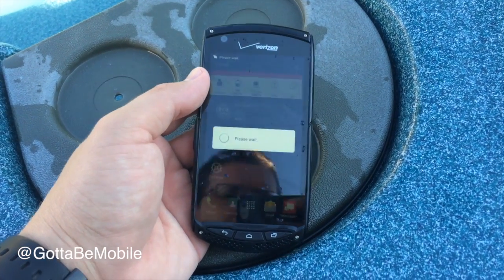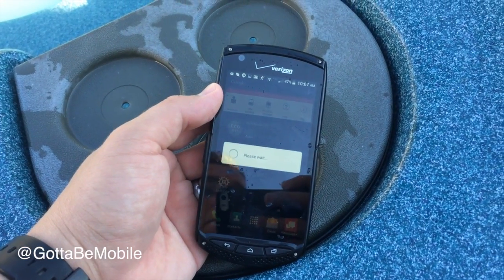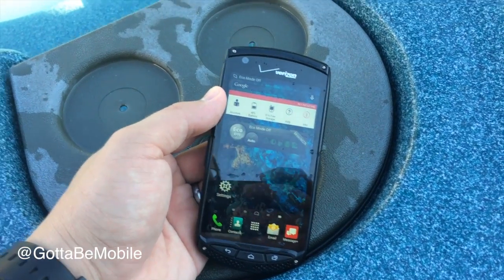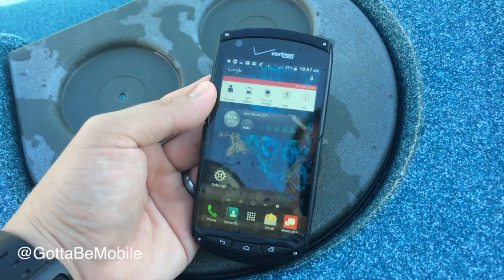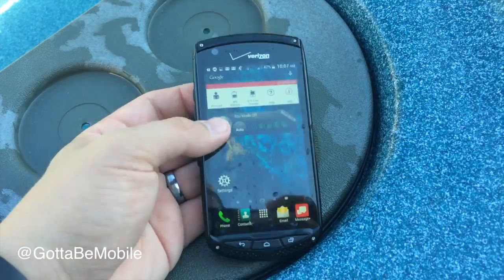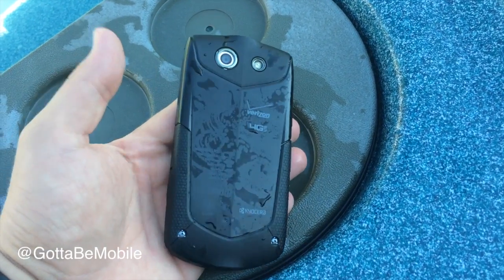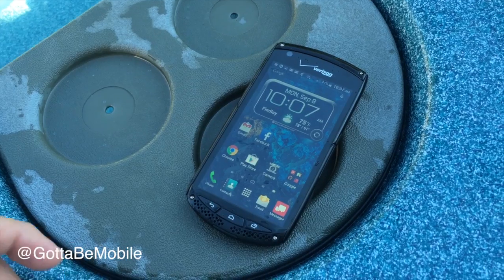Even with that off, I'm able to get through a full day of pretty heavy use. That includes being outdoors for most of the day at the fair over Labor Day weekend, and using the phone heavily with the screen brightness really high. Now, there were a few days where I wasn't able to use the device and I left it sit, and standby time was pretty good. I left it sit for 2 days and there was still battery life left.